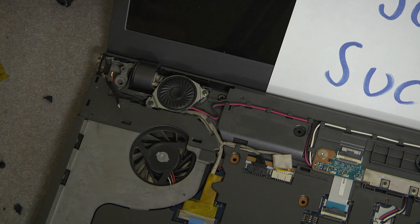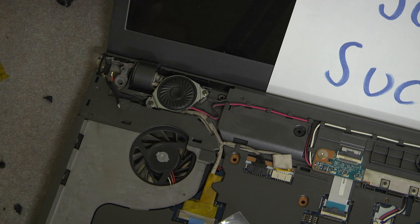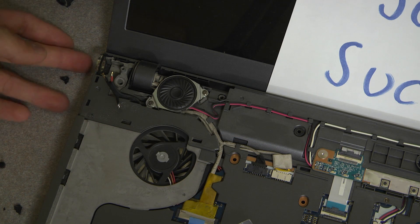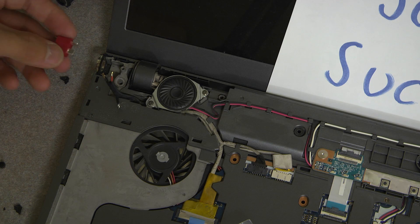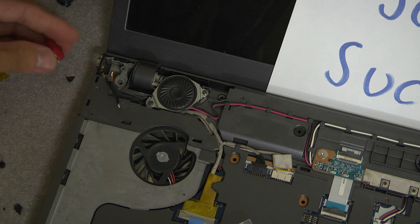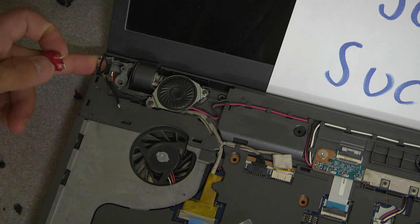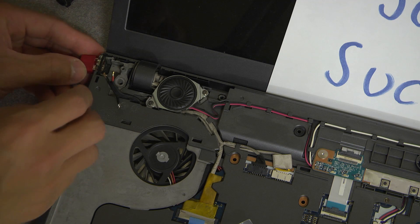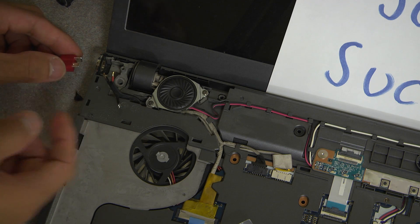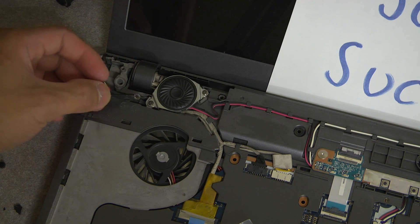I'm going to be using the female side connector since I assume that direct contact to the battery may also be present from the output, so I want to prevent that - using the female part provides protection. Technically I could get some high strength epoxy and just glue the connector right there, or pull the plastic chrome piece out and stick that in, but I'm going to just experiment for a bit having the wires dangle out a little. It'll look a little ugly but it's going to get done.